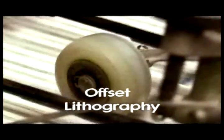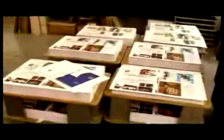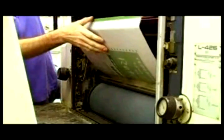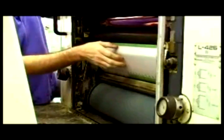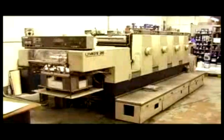Lithography is most used in commercial printing because it is cheap, flexible and can produce high quality images on many different surfaces. The process of lithography, like its name suggests, in its modern offset form has three cylinders: the plate wrapped around the offset cylinder, the blanket, and impression cylinders.